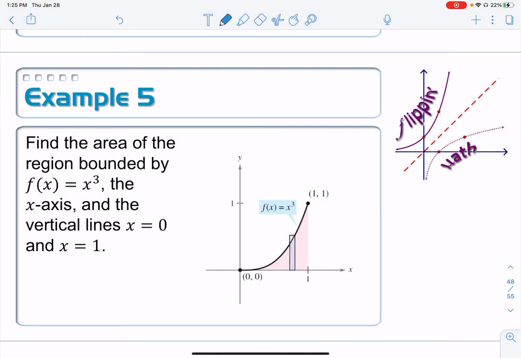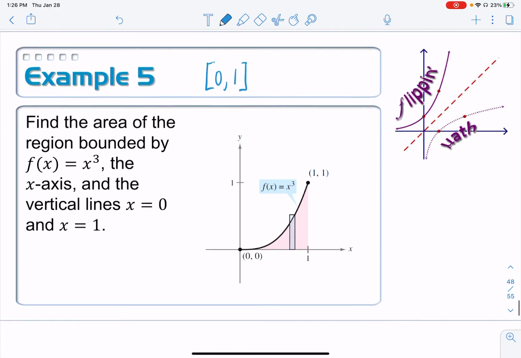So we can see that we have our function. It's just the cubic function. And sure, not the entire cubic function is non-negative because you have another part of it we're just not seeing, but we don't need that part, because we're starting at 0 and going up to 1 right here. Our vertical lines, x equals 0, x equals 1, essentially mean that we're partitioning the interval from 0 to 1, sort of like we did for the parabola.